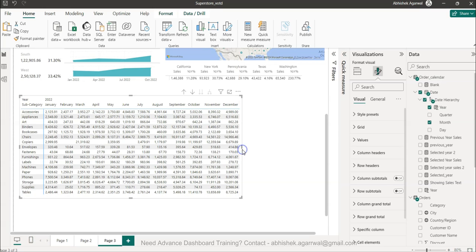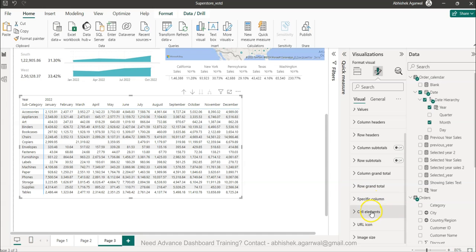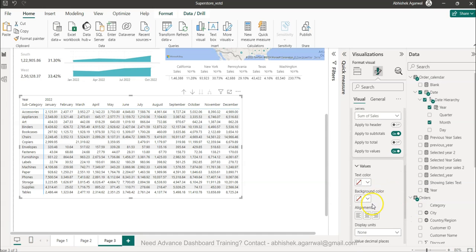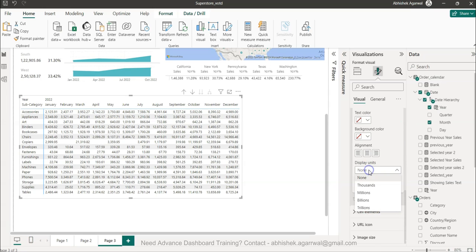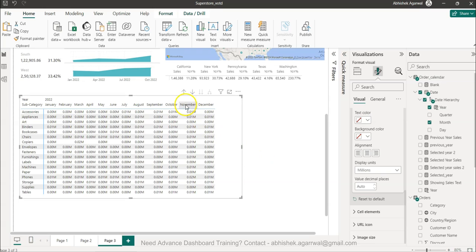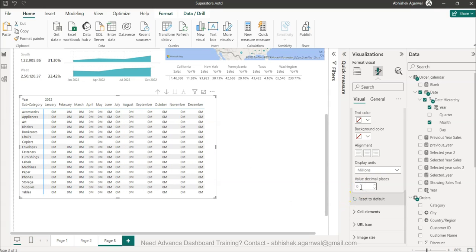Now we have to reduce it so that we can squeeze these values and make it more like a heat map. In the specific column, sum of sales, display unit, let's make it in millions, because now it has reduced. We can further reduce its size, and we don't need the decimal, so we will make it 0. So now we have more space for another visual.